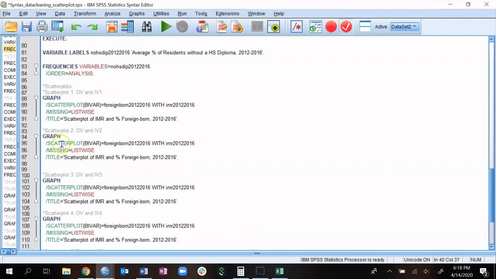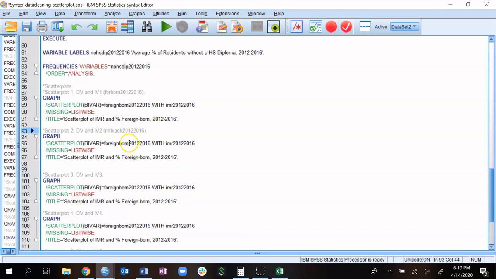That's for Scatterplot 2. And we can even help ourselves out here and say IMR is foreign born, non-Hispanic Black, 2012, 2016.